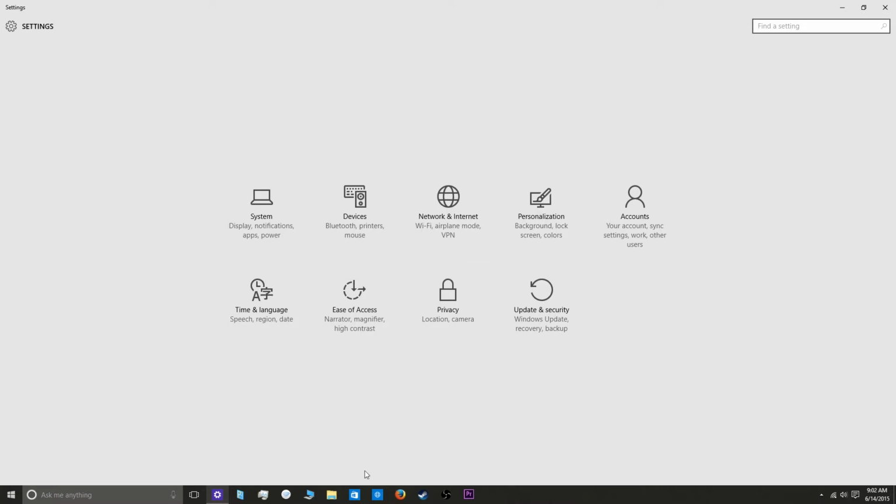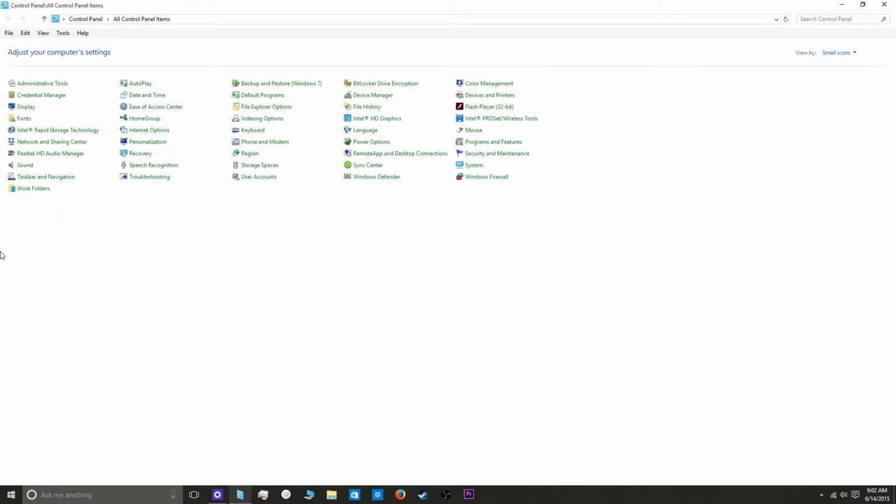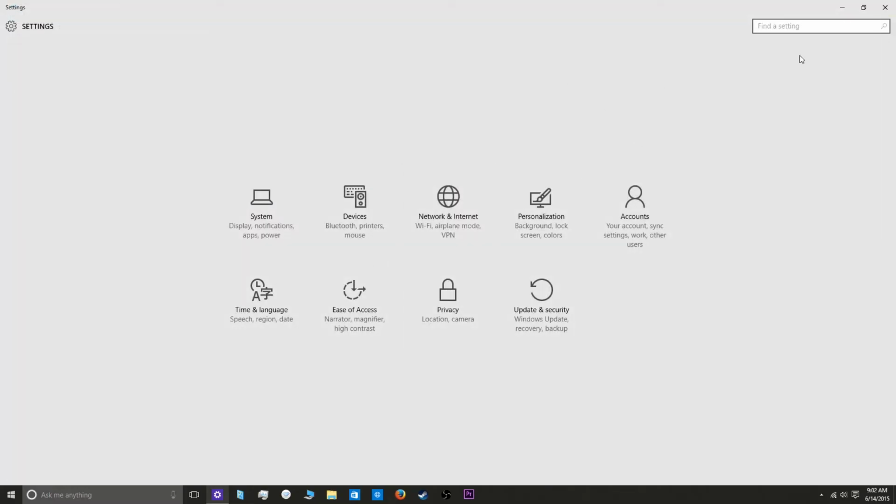It's a bit simpler, a bit easier to navigate through because here you have all this random stuff. What does all this mean anyway? Intel Rapid Storage Technology, Internet Options, but what's the difference between Internet Options and Network Settings, wherever that thing is?